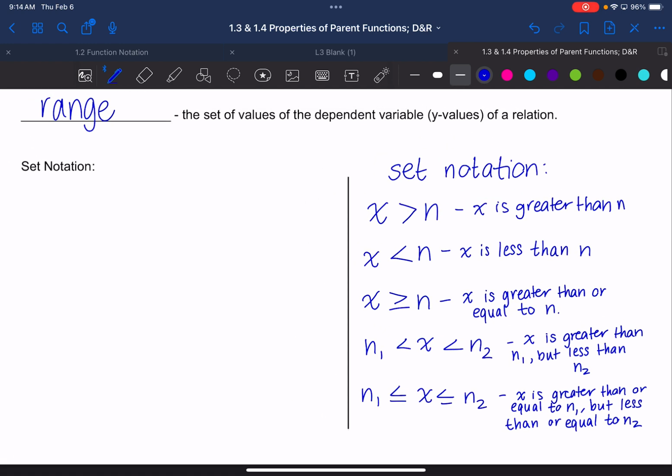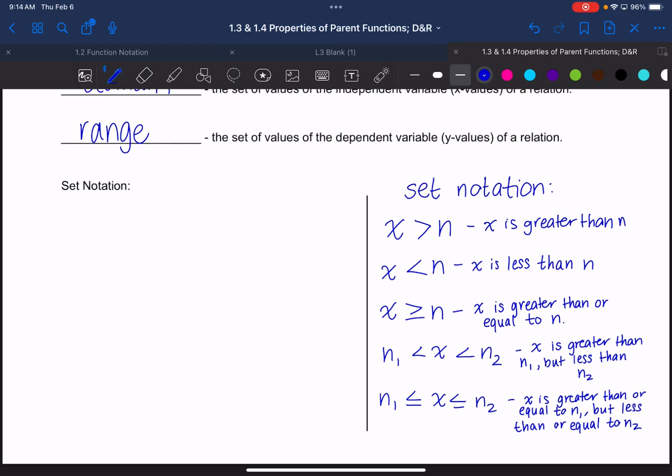Okay, now that we've got all of that notation out of the way, and I promise in grade 12 the notation becomes nicer. Set notation's kind of old and outdated, so you learn a cleaner, simpler form of describing domain and range if you take advanced functions in grade 12.